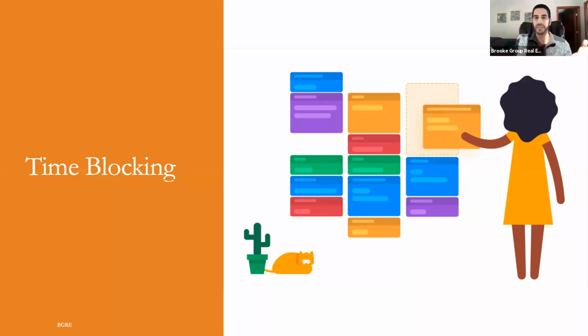So the task list, you might have a couple different versions. One might be for office tasks. You want to do that obviously when you're in front of your computer in the office. Another one might be a car list. Any calls you don't have to think that hard about might be good to do in the car. Time blocking will hopefully help bring some context around when and how you would use those task lists, and how to set up your week efficiently. So those are some of the goals today.